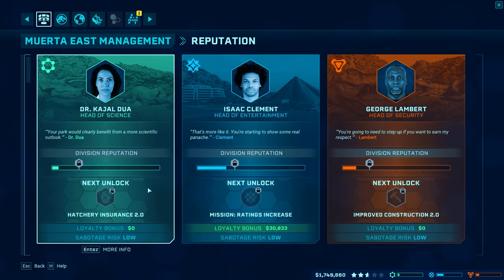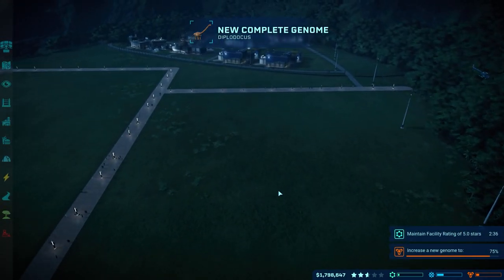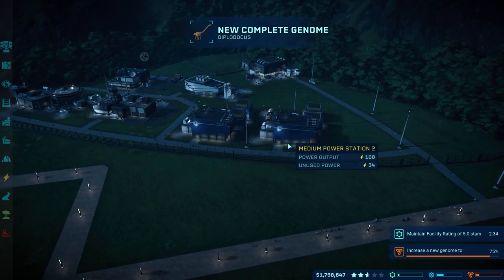Thankfully, throughout the entirety of this Let's Play so far, we have yet to encounter any kind of sabotage from any of the organizations, which is nice, because that is the worst. It is so annoying when you get sabotage.